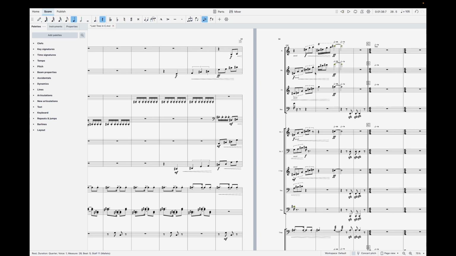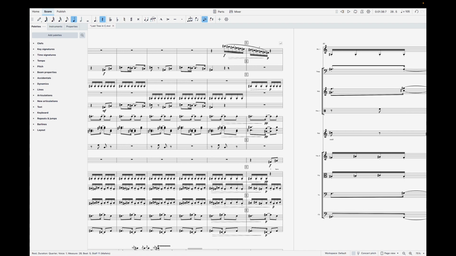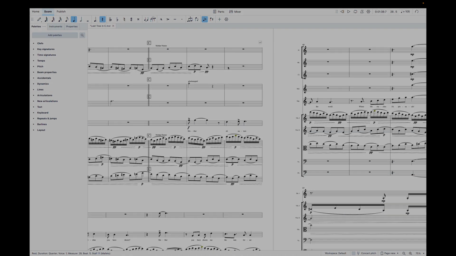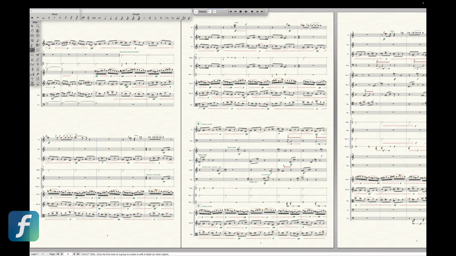So this is another case where bringing it into MuseScore first and then bringing it into Dorico might be a better answer. In Finale, it's pretty easy for me to set 2/4 against 6/8 here, and it keeps all the measures in the right place.